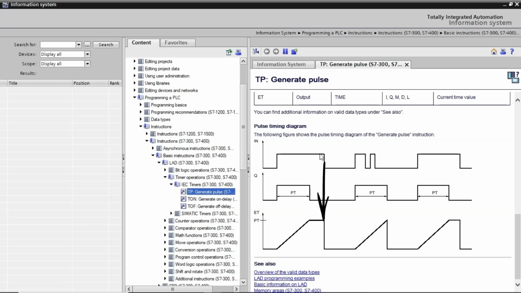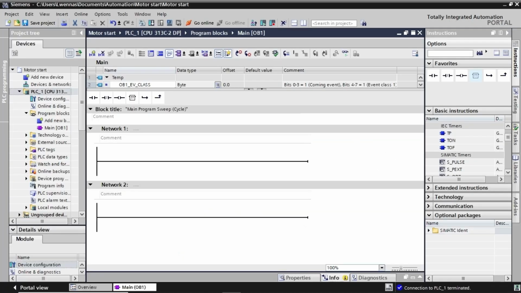To restart the timer again we need to reactivate the input. However, as it's shown here, even if the signal at the input deactivates, this does not interrupt the timer, that is to say the timer just needs a pulse to run and the output turns off when the preset time is up. In any case we can understand this better with the simulation. We basically took this as an example to show how to read a diagram.